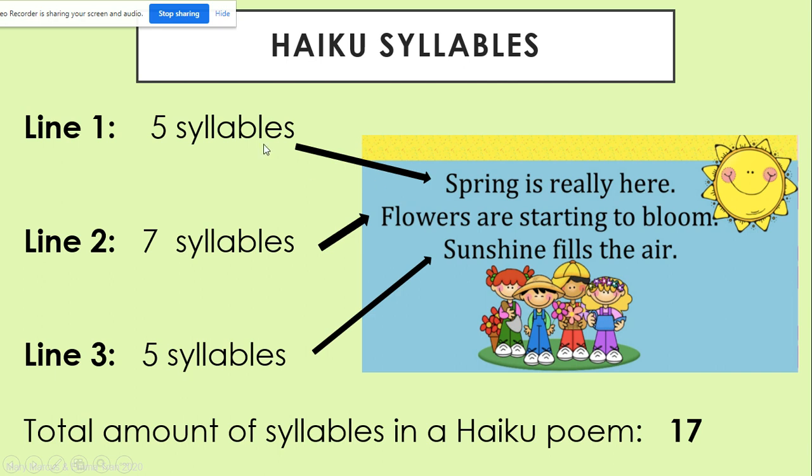So click on the link down here and watch this quick video telling us all about haiku poems. Okay, so just like I said, each line in a haiku poem has to have a certain amount of syllables. Now, this poem's all about spring. That's all it's about. It's very short, very sharp, and very quick. It only has the 3 lines. So when you start to write your haiku poem, it can only have 3 lines in it. The first line has to have 5 syllables. The second line has 7 syllables. And the last line has another 5 syllables in it. It has a total of 17 syllables, and this is just about spring. It's not about anything else, just about spring.